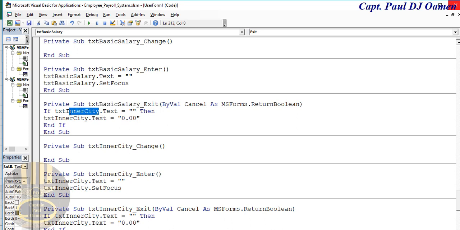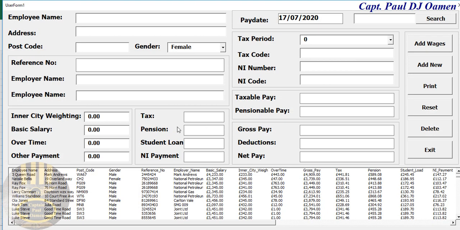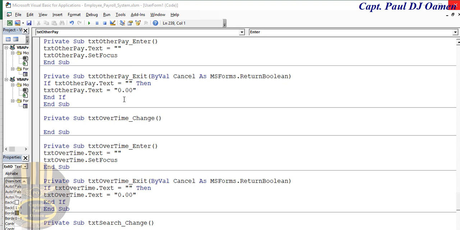That's it. And just change everything to 0. Copy, paste. There we go. There. And just repeat the same thing for the others. So what will happen is when I go in here, there click, I can then enter something. If I leave there, click elsewhere, and so on. Okay, so I'm going to speed up the last two and get back to you guys. That is it, guys, all done.